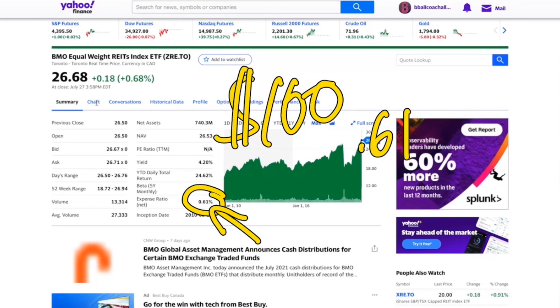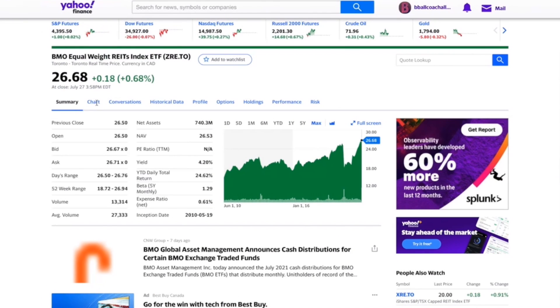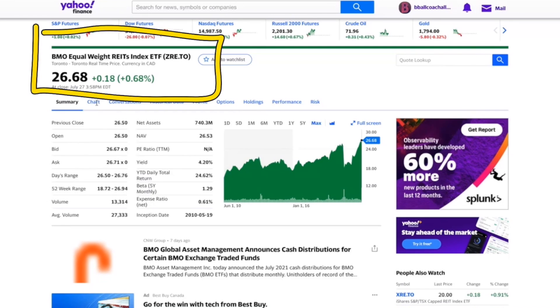That's not a ton of money considering that mutual funds are really expensive, however versus other ETFs this could get pretty expensive. You can get some nice simple SPY-style ETFs or something like ZSP that's extremely cheap, but they're not in the REIT space or giving you a high dividend, so it's really up to you. Volume on this one is quite low, however if you're not buying or selling thousands of shares at the same time, there's not really too much to worry about.